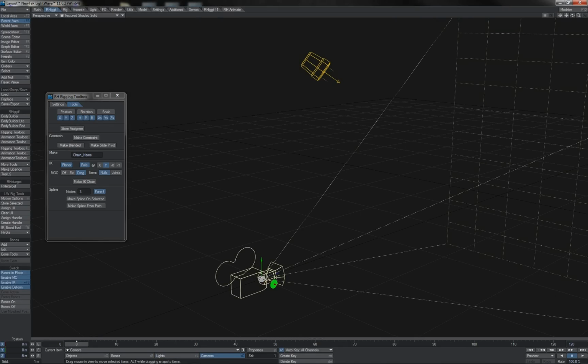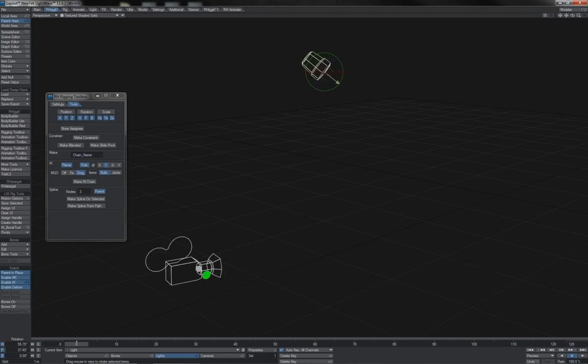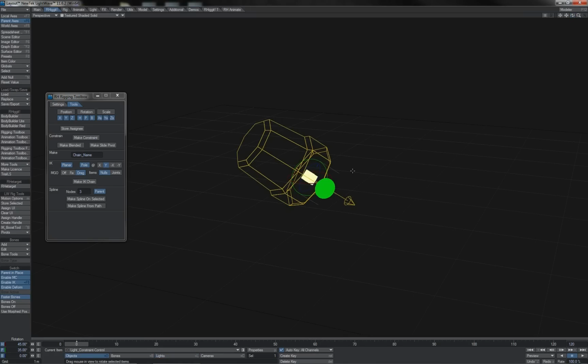We see that we get the little constraint object created there, but we also have this green null, which can be dialed on its pitch between 0 and 100 degrees, which represents 0 to 100% constraint. You'll notice that when we are at 0, the light moves like this, leaving the camera completely free and not constrained. But when we drag the constraint up to 100%, the camera is now fully constrained to the position of that constraint item. Again, you can use this just to create constraints for single items. So with the light selected here, if I store assignee, choose no other item and click make blended, then we just get a scene level item created for the light's constraint. And again, we have a switch that allows us to blend that constraint on or off.